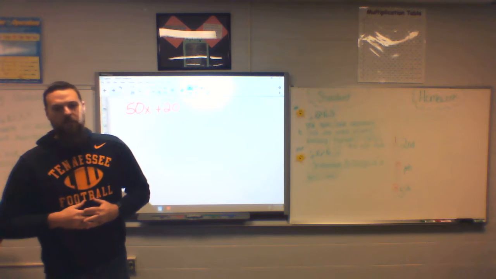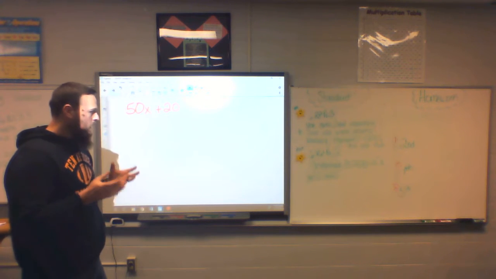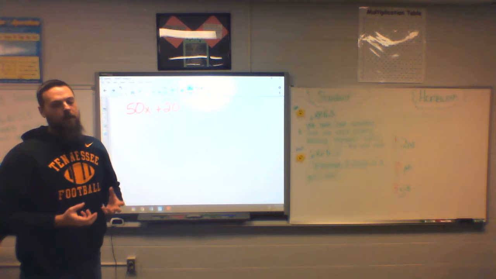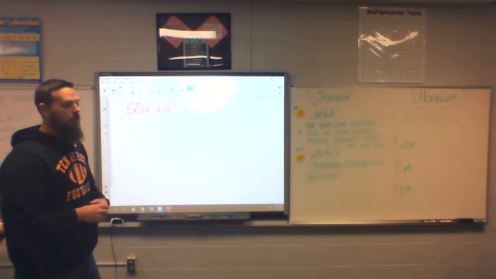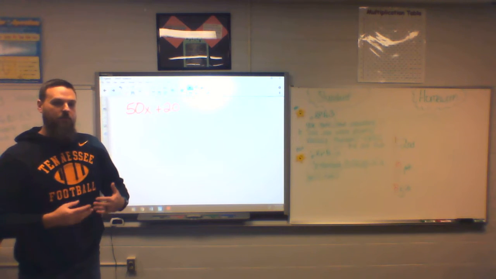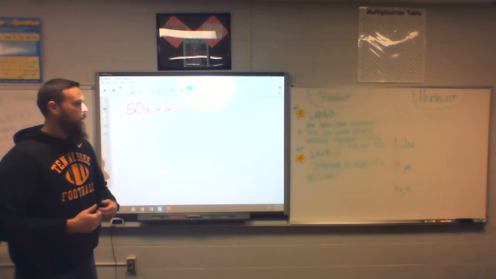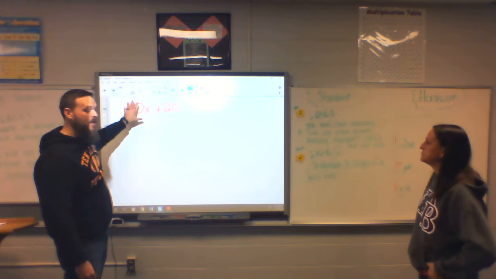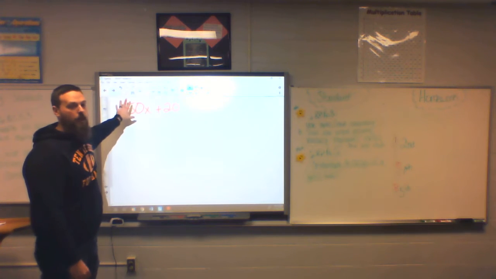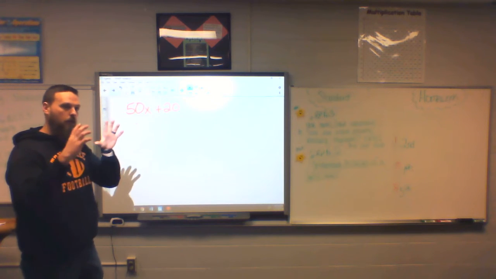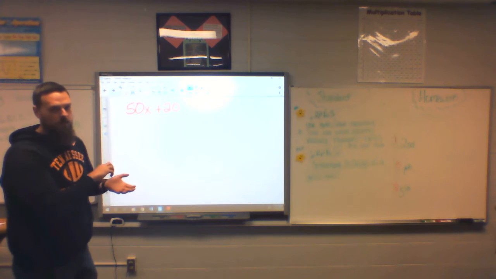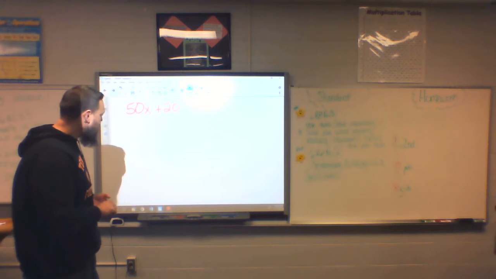Factoring is basically looking at two numbers and pulling out a common factor, okay? Our goal is to make it look like the distributive property that we had yesterday as our final answer. So we're kind of working backwards. If this was yesterday, this is the answer that we would have come to. Today we work backwards to get back to the two numbers in the parentheses and a number on the outside. That's what they call factoring.